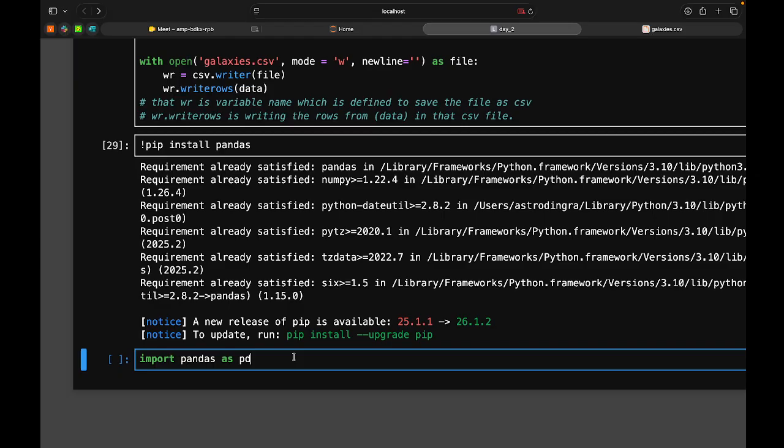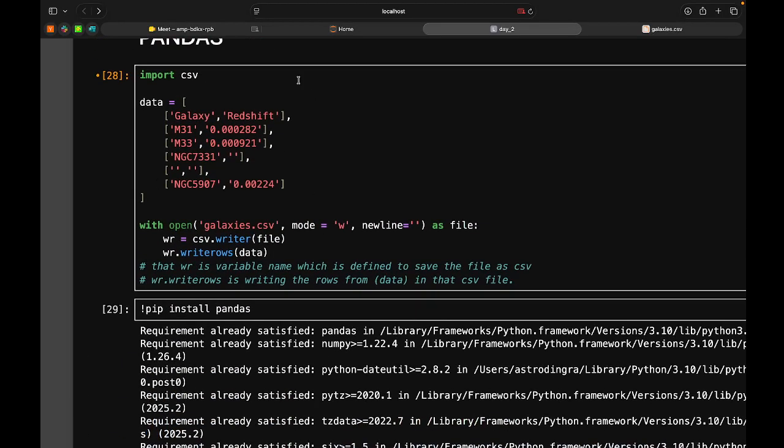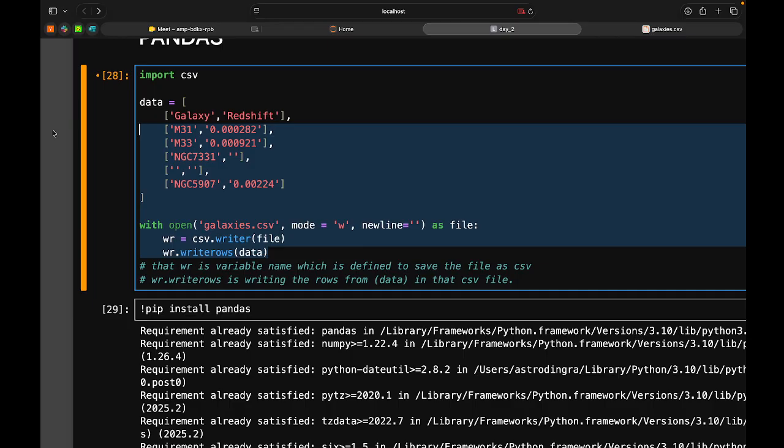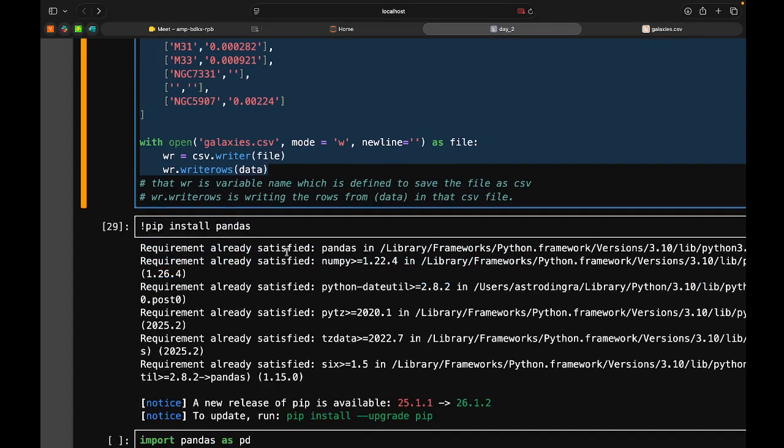Now to import pandas, we have the command import pandas as pd. You can either use p also. PD is a standard way, it is used by all. I also have a speed on writing PD rather than p, so you can choose based upon your convenience. Once we have created the csv file, it's actually a practice to tell you how you can create a csv file if you don't have one, or instead of this you can also use excel. So this is actually a python way to make a csv file.